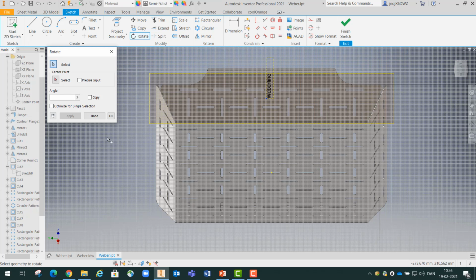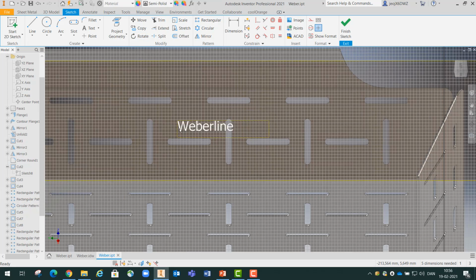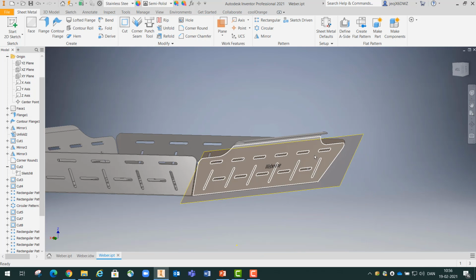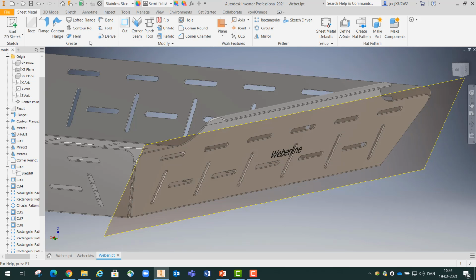This option, modify area, geometry to rotate. I think that was the text, and then the center point for rotation. I'll just pick a random point. That one, and you can see now I can actually turn it freely. So I'll put it there. Done. It's a little strange place I put it. No, put it there. Whatever. So I've finished my text Weber line, and now I'll create an emboss.